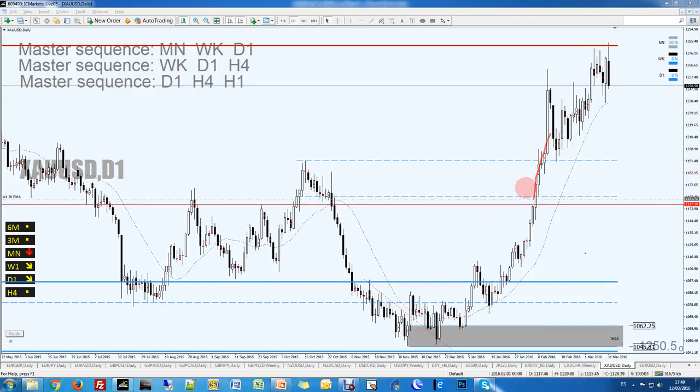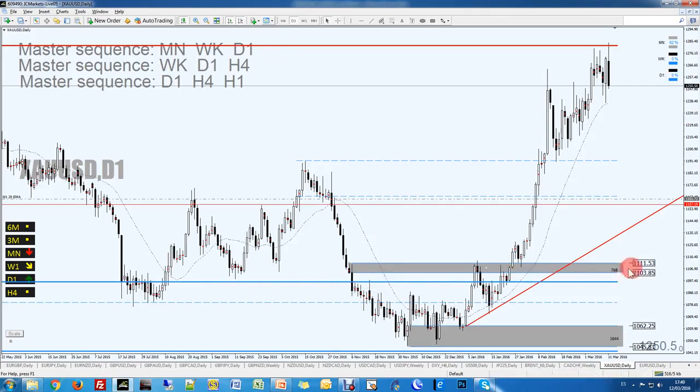So here you can say now that the daily is with me. Right here we've got an uptrend on the daily. Then we can switch to the master sequence for intraday: daily, 4-hour, and 1-hour, and we can start taking those areas on the daily, 4-hour and 1-hour. Once this is out, this area is the latest one out, but on the daily we can also use this entry, the daily area of demand.